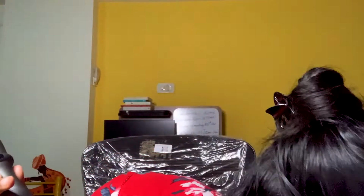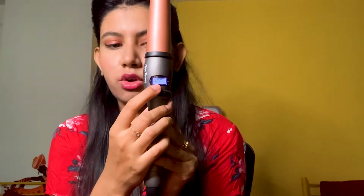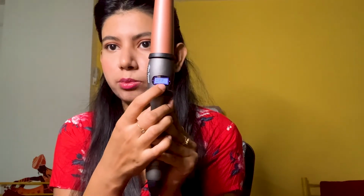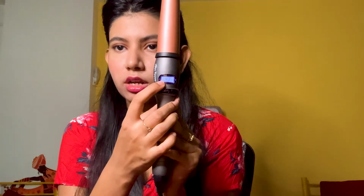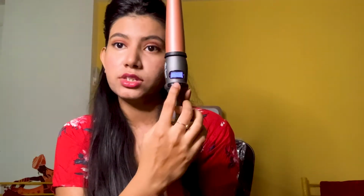So I'm just gonna switch it on and show you how it turns on. This is the screen where you can see the on/off option. So this is off right now. When I press this middle button, it's gonna turn on, and you can see the temperature over here on this screen. Temperature is increasing. It's now 78, 80, 81, 82, 84.